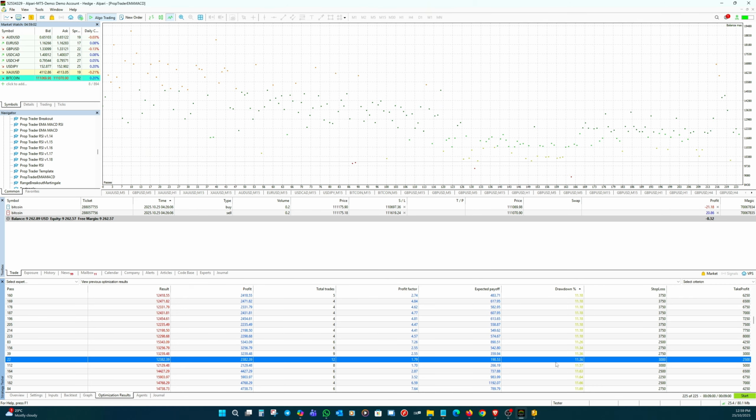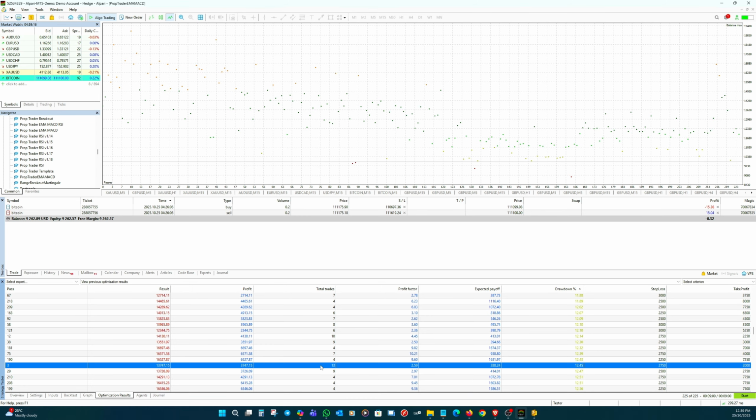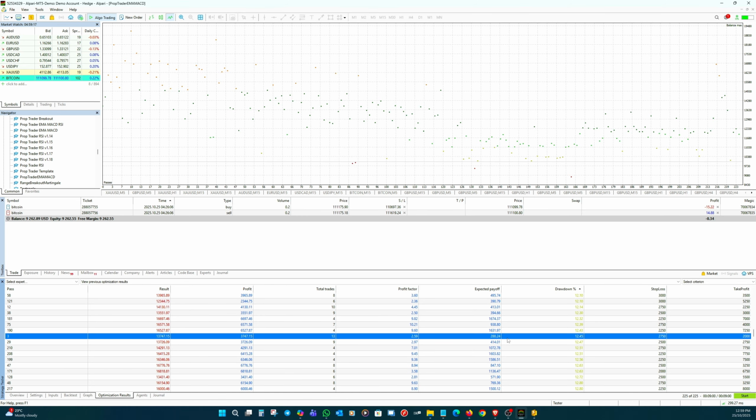This one is close. We've got 3,000 and 2,500, so that will almost work. Drawdown is 11%, so that is acceptable as well. This one is also close.